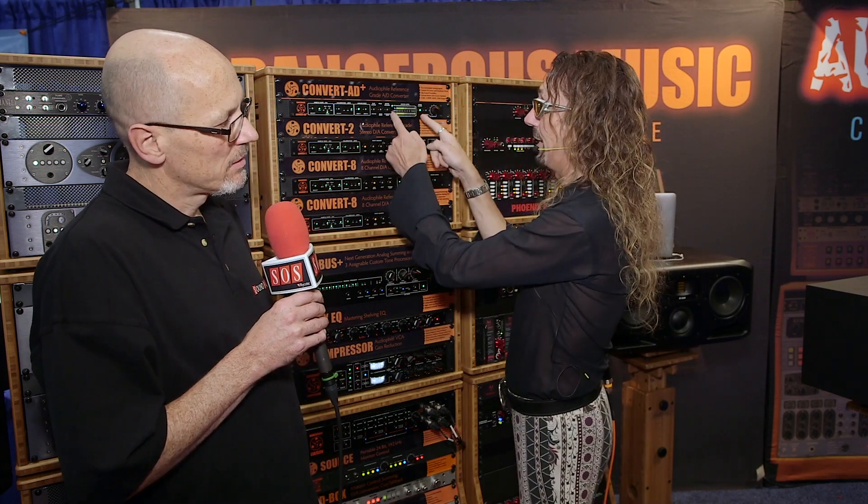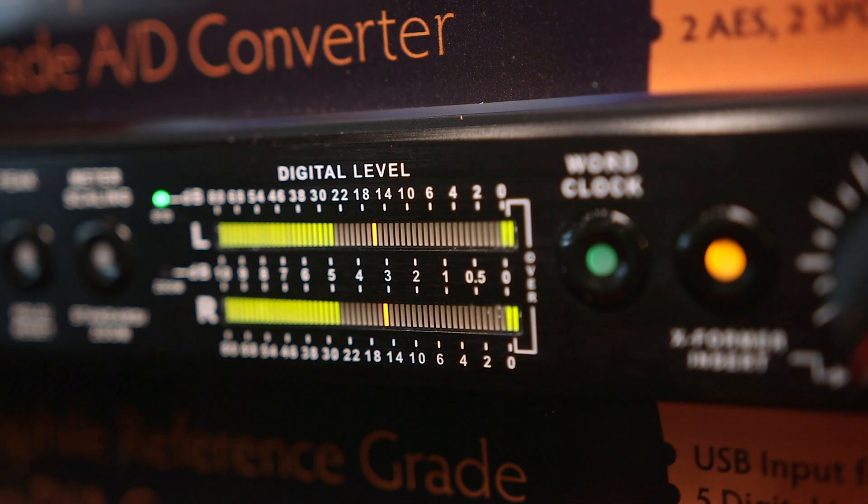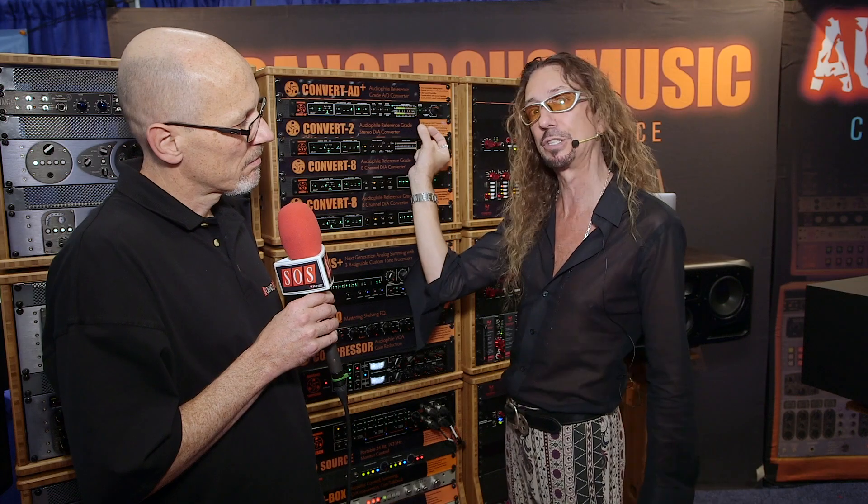How about meter scaling? We can do either the full size meter, or we can scale the last 10%. Why is that important? Because the last 10 dB is really where people are looking and putting all their energy into — do I have more dynamic range, do I have less? It's a zoom function that brings you right in there.